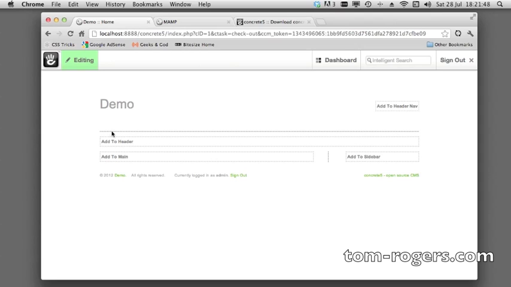But what's more, we can't just click on one of these and add content. What we have to do is add a block. Now, this is really important in Concrete5. A block is a piece, a type of piece of content. In Drupal, a block is kind of the same thing.